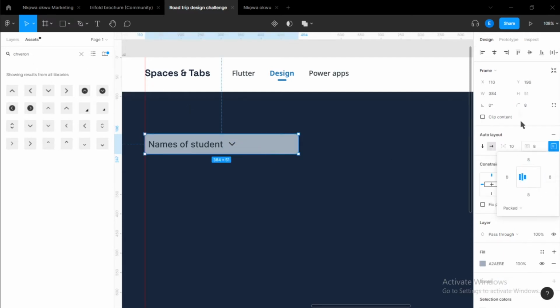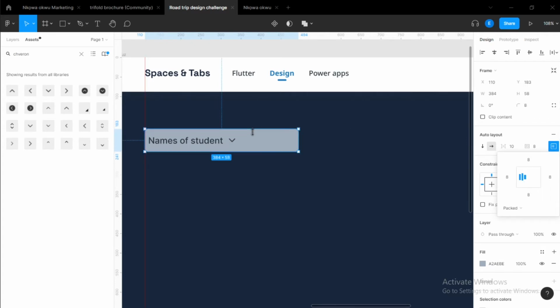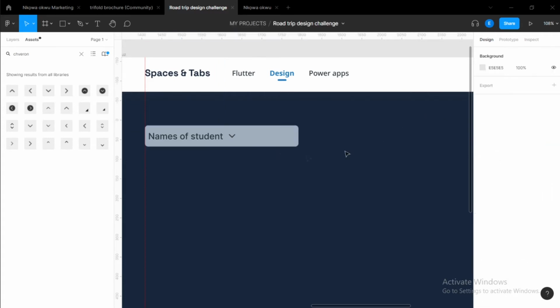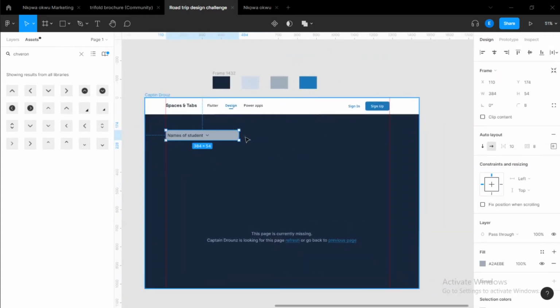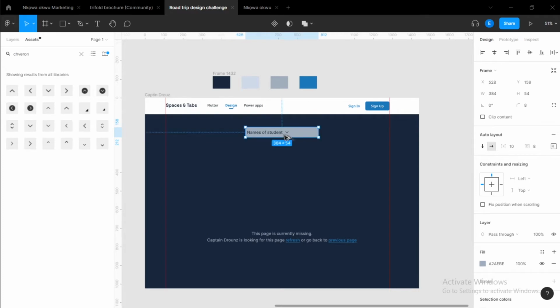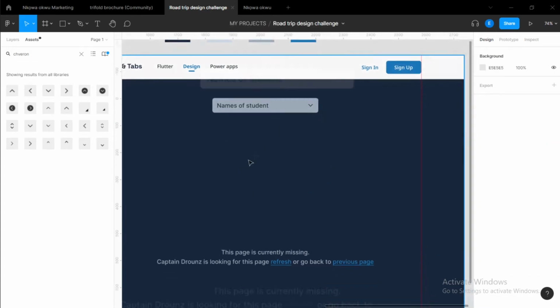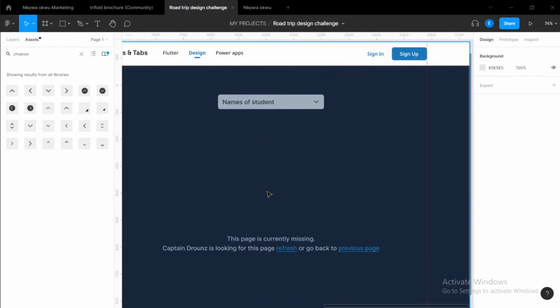So I'll move on to the height of this. Let's make this 48. So the drop down comes to 54. Yeah, so this is a good drop down. There is no context to this, so I would leave this in the middle. However, you would normally add context, by which I mean where the use case of the product is. However, since it's here, I'll just expand this, and then I'll put 16 here, 16 here. Cool, more like it.